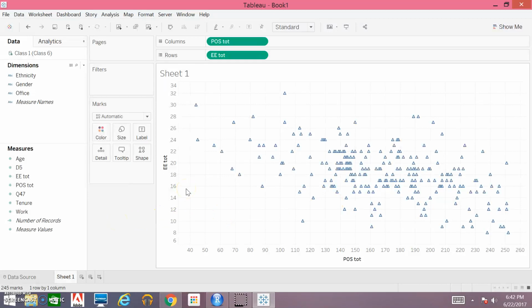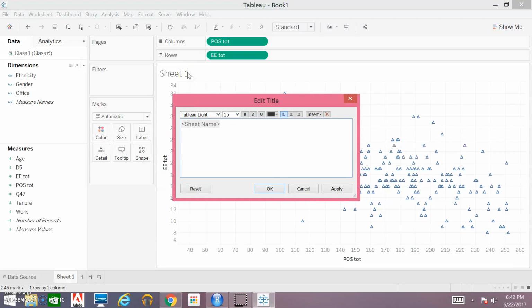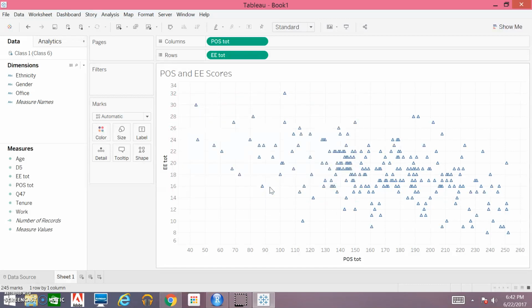The last thing we're going to do here is change the title of our graph so that it's the same as what we had generated in R. So if we double click Sheet 1, we can now rename our scatter plot to whatever we had it named as before. So this is our finished scatter plot in Tableau.